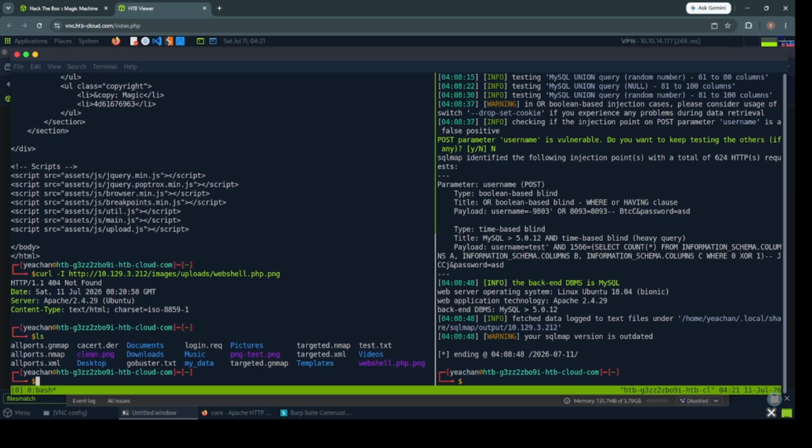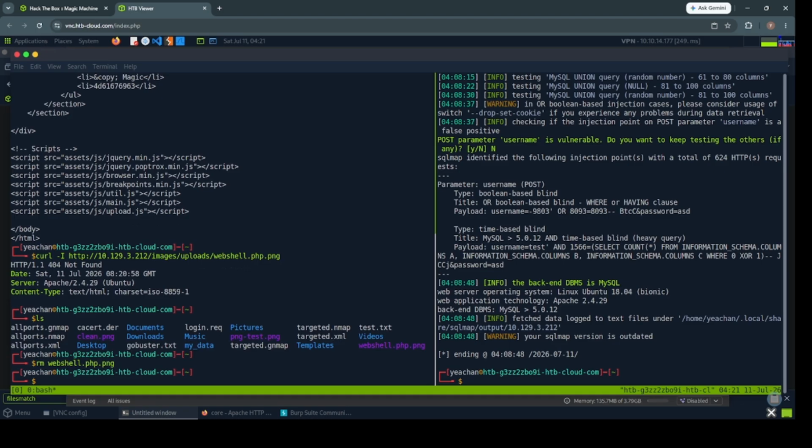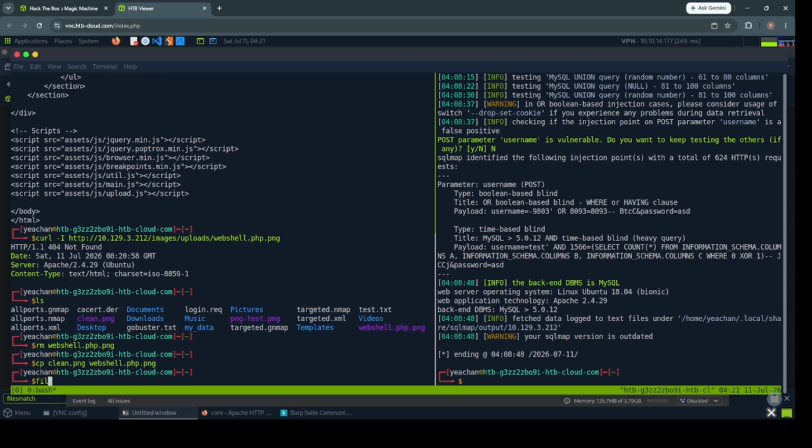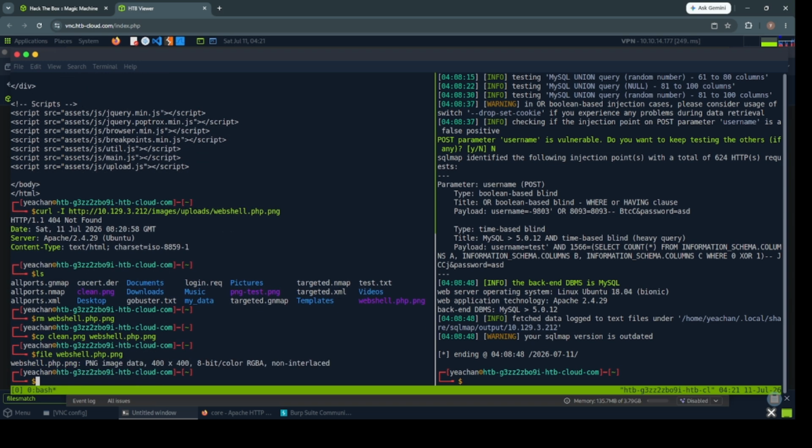Interesting. I can remove the web shell now and cp the php png file. So I can add the echo command again.